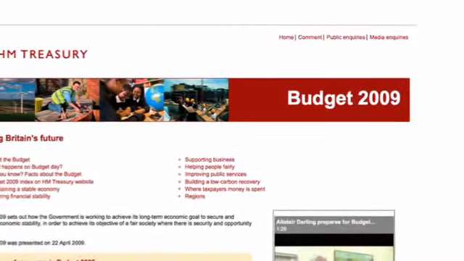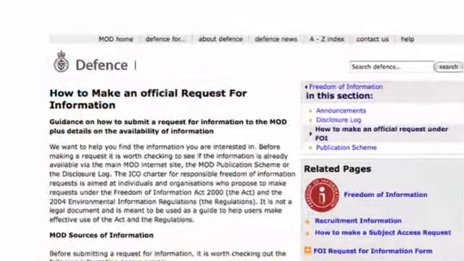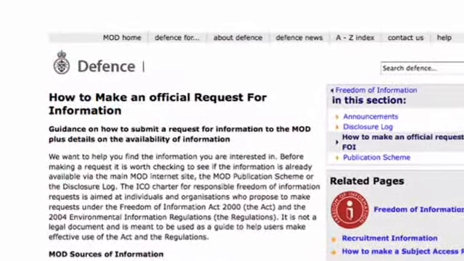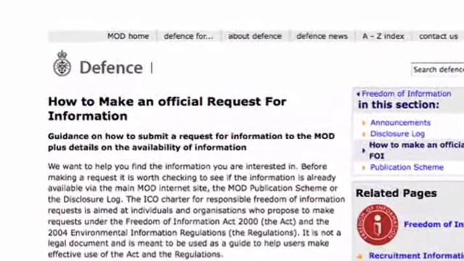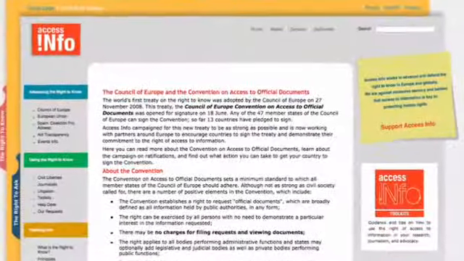Every year, most of us pay our taxes to the government, and every few years we elect the representatives who will run that government. And therefore we're handing over power and money. And we have a right to know how that money is spent and how that power is exercised. In over 82 countries around the world, access to information or freedom of information laws give everyone the right to ask a question and to get an answer from their government.